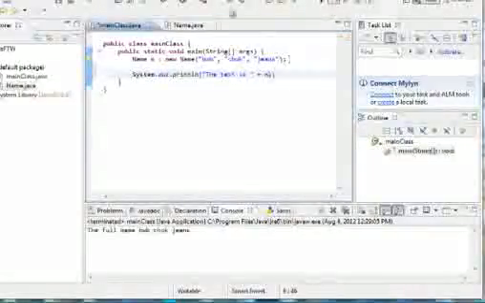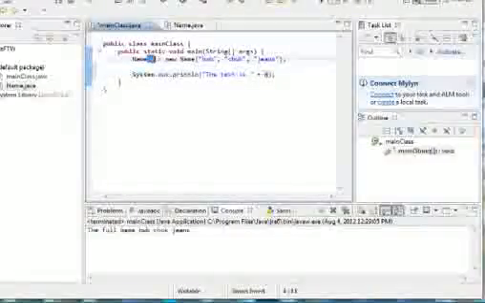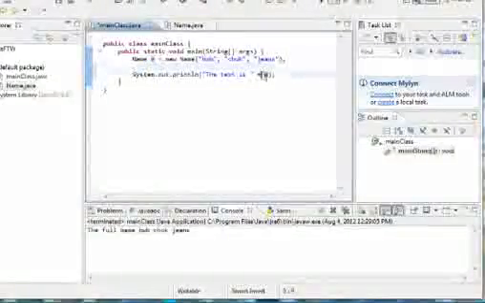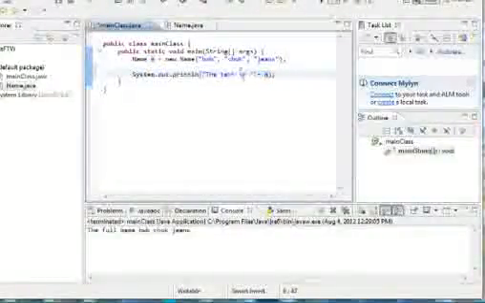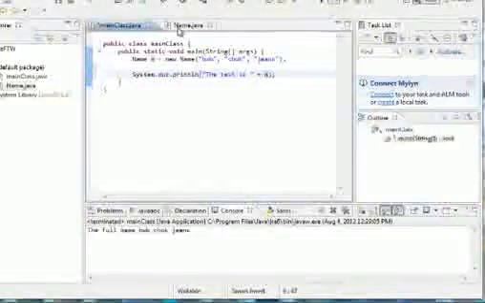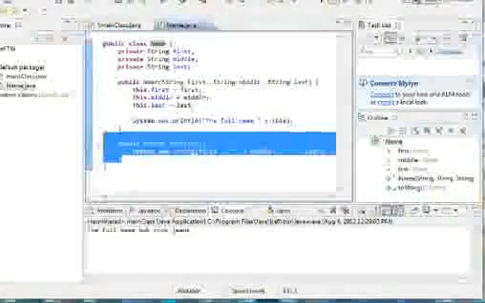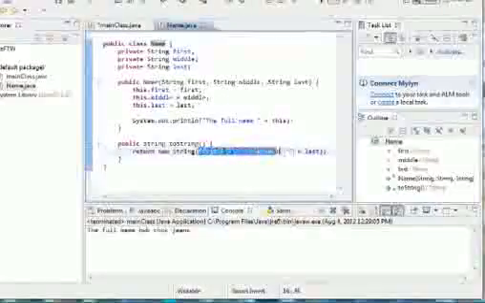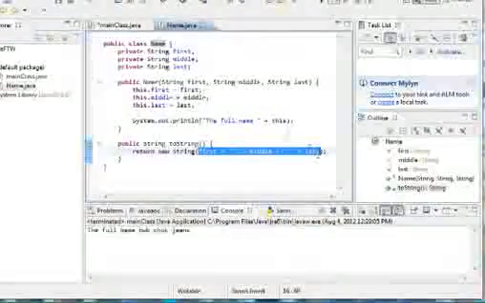We could put plus n, which is our name instance. And once again, because this name instance is treated as a string in this case, it's going to go to the class, go to this toString method, and replace that with this string.